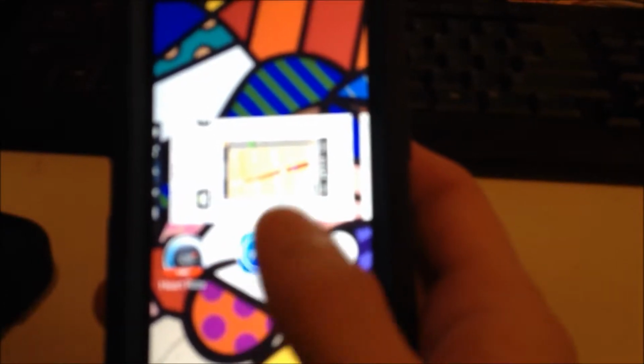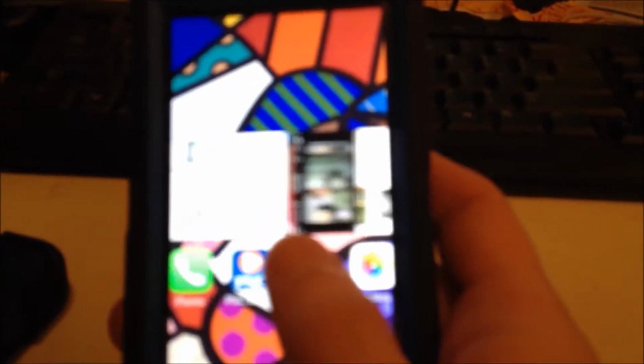I don't know how well it's going to come up on video here, but as you can see, all of the applications, especially the ones that are meant to be in portrait, are sideways on me. Now let's hit the home button once again, just to get back to the home screen. If I'm all the way in the back, this is what iOS 7 does. It quickly animates back, and then that happens. And then it goes back the way it's supposed to.